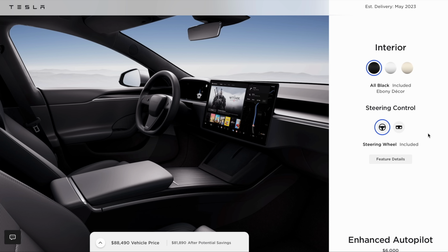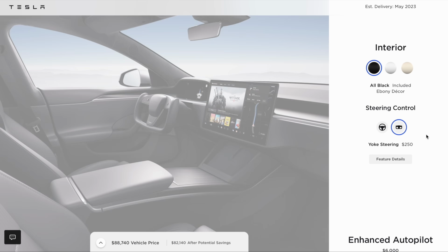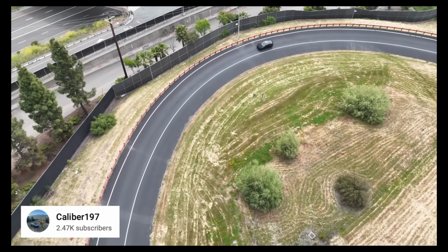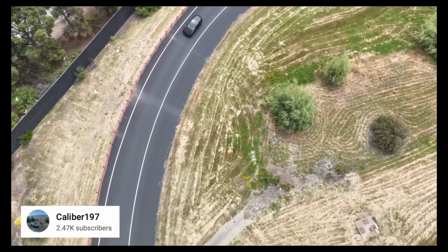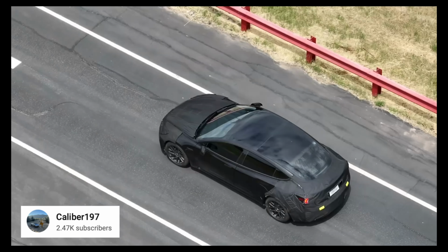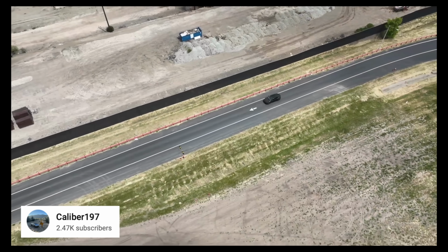If it's the exact same wheel, then it would be an easy change for customers that want it, and today Tesla charges $250 for the yoke upgrade on the Model S and X. Doing the same here would be an interesting blend of a popular option for those who want it, and a frustrating change to a more confusing touch-sensitive controls setup. Seeing as it's one of Tesla's most popular cars, I'm really curious to see what happens here.